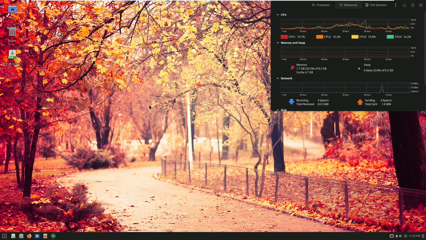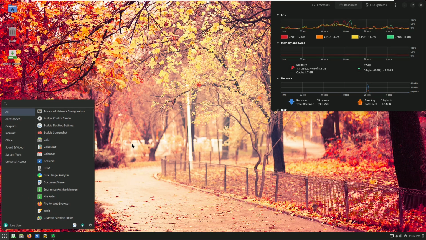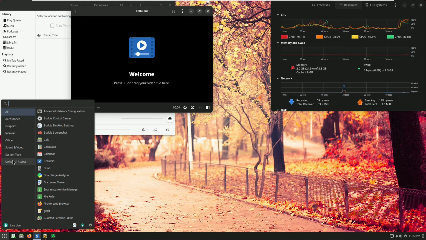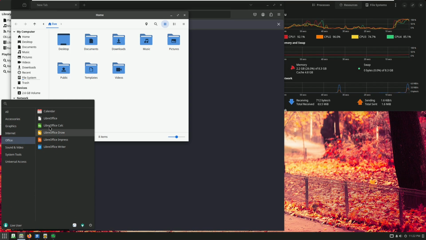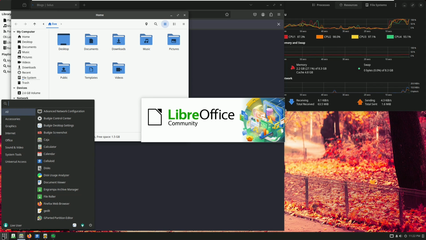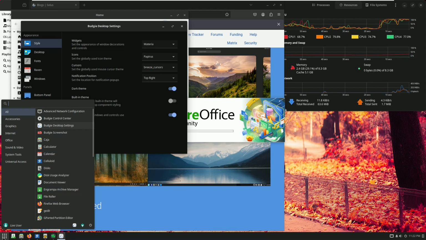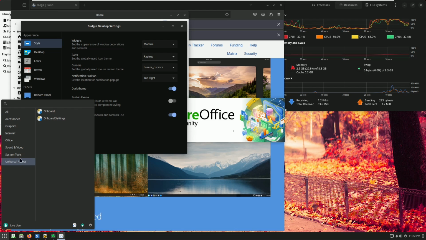So we have already seen all the applications, and also I showed you the installation. The only thing left is to open a bunch of applications to see how it will handle. For example, Rhythmbox, Celluloid, browser, file manager. I'm going to open like 5 to 10 applications to see whether there will be some lag or any crashes. We shouldn't see any bugs because it's a stable version. So I don't think there will be any bugs or anything like that. And here are some Budgie desktop settings. I'm going to show you that also.